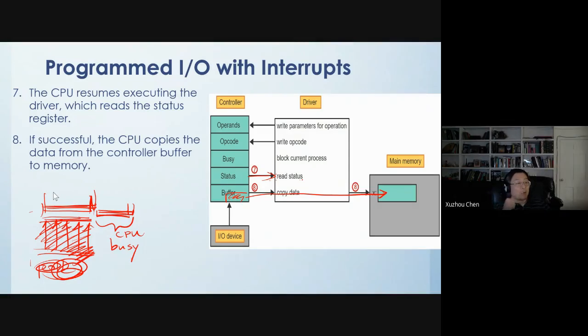You need some mechanical movement, so it's kind of slow. In this case, interrupt is a good idea. If the operation takes 1 second, the interrupt itself only takes a couple of microseconds. It's still worthwhile, because you don't want to waste the CPU for 1 second. So it's a trade-off, depending on what kind of operation you want to perform.